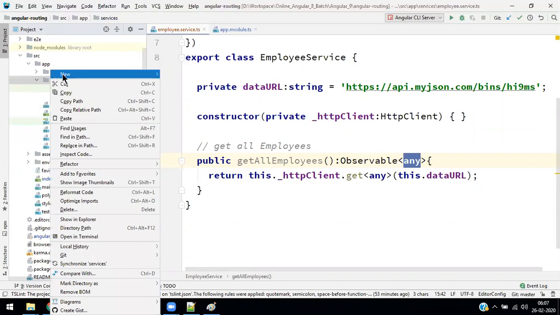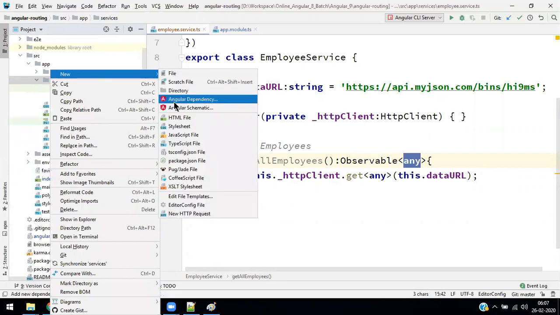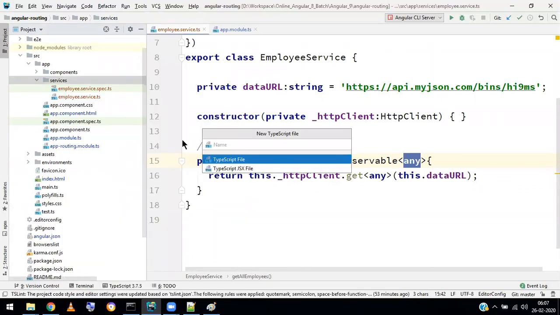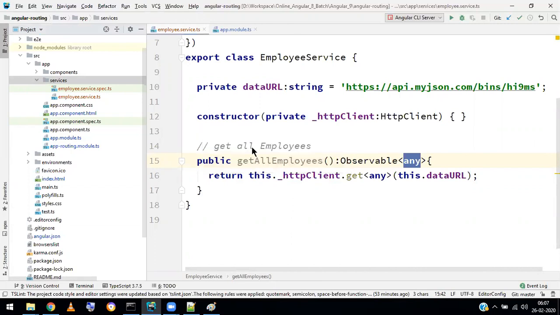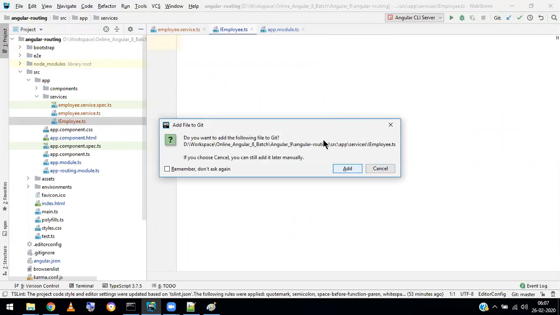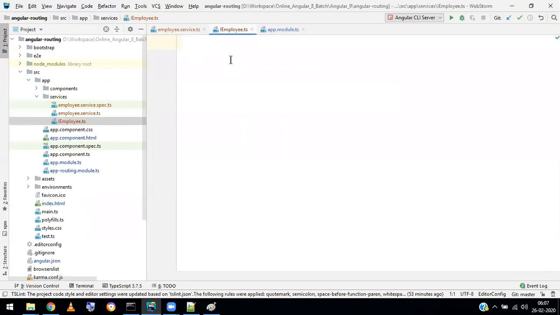I right click, new, one TypeScript. Here let's say IEmployee. I indicates just interface. Just cancel, not to add to Git. Here you can write like this.